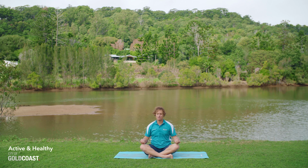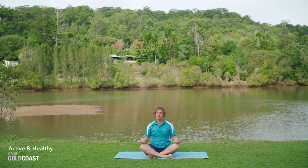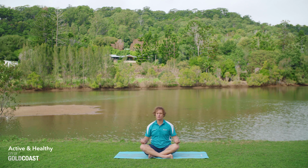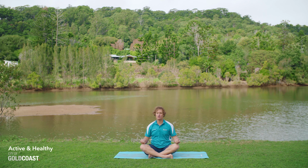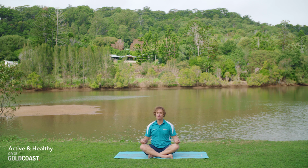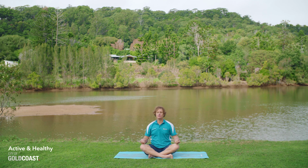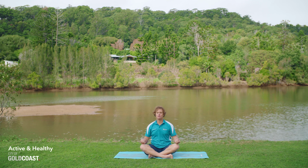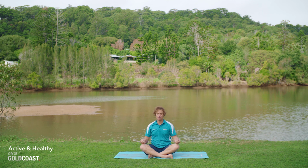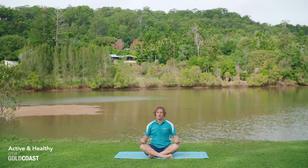Now we're going to add mantra to the breath, and on the 3rd outward breath we're going to say the mantra Gauranga in 4 parts. Gaur, Ra, Anga. So just inhale to begin and just exhale quietly. Inhale to prepare. Exhale.